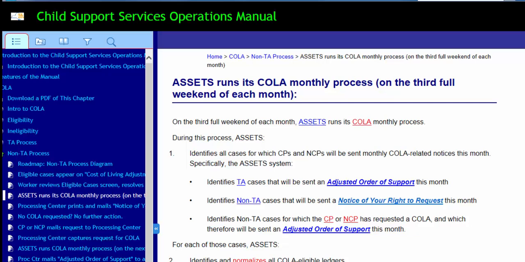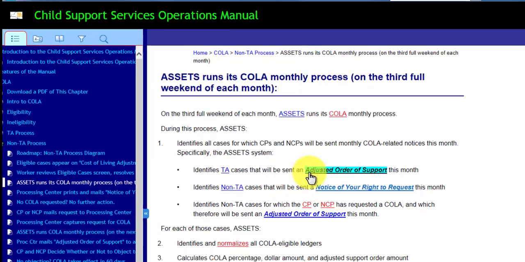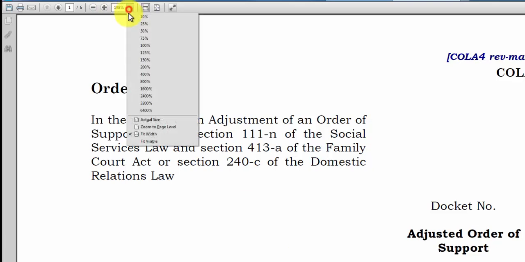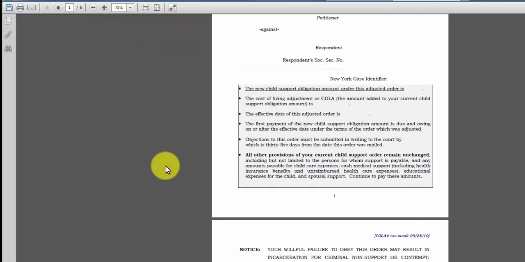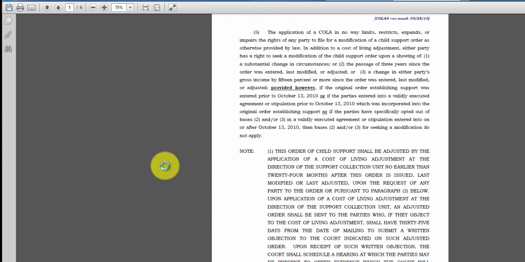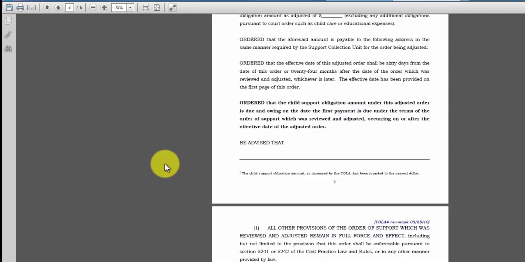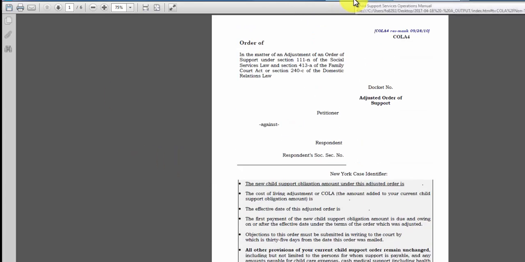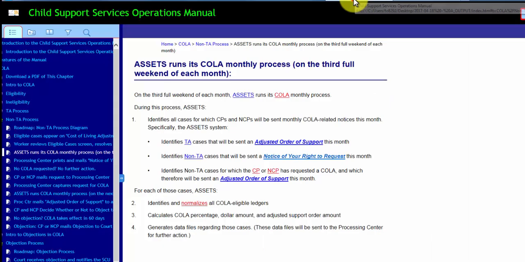Also, where you see in the manual mentions of notices that are sent from the processing center, for example, those also are live links. I can click here and let me reduce that so it's easier to see. Here what's happened is you've been brought to ERS and you're looking at a PDF of the actual notice. Also, you've not actually left the page that you're on because it's just opened in a new tab in your browser. I can click the tab that I was on and I'm still on the same page.